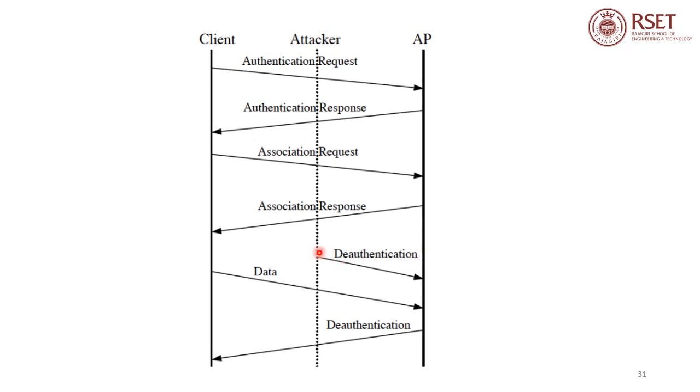And this de-authentication frame will be sent to the access point, and the access point will think that this particular station wants to de-authenticate and de-associate from this connection. So what happens is, in the future, when the actual wireless station sends some data to the access point, the access point will say that you have already de-authenticated yourself from this connection, so I will not accept this data. Such an attack is known as the de-authentication attack, using spoofing of de-authentication frames.